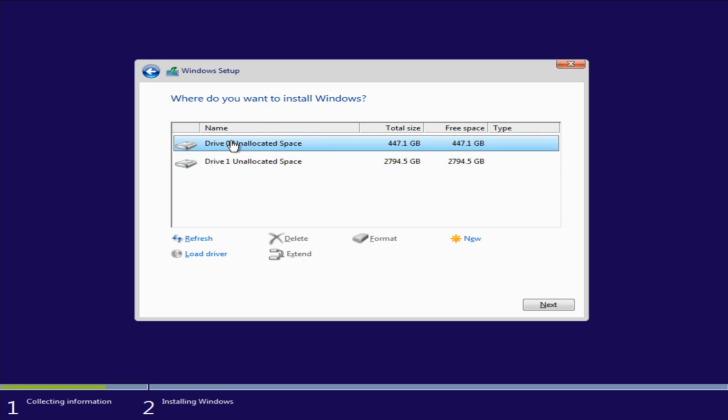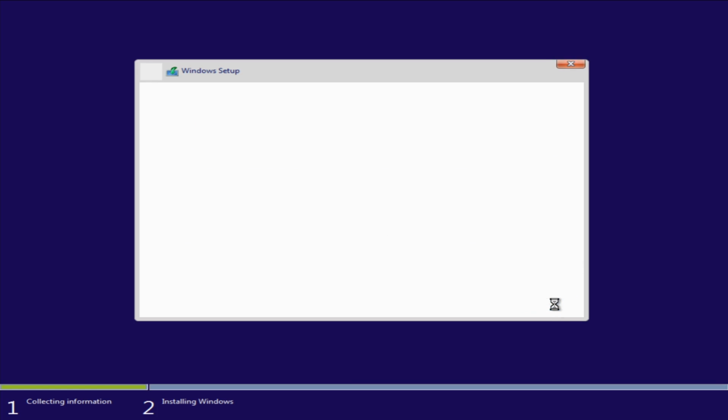There are 2 drives listed, Austin. Right? One of them, it says it's 447.1 gigabytes. Do you remember which one that one is? That's the SSD. That's the one that was a smaller capacity but was a lot faster. The second one, drive 1 here, is almost 3,000 gigabytes. So that's the hard drive. We want to install our operating system to the SSD, the Corsair Neutron XT. It's the faster drive. So we just select that as we have here and click Next. And it will start this process.